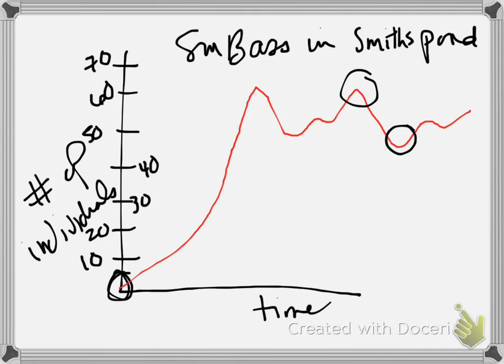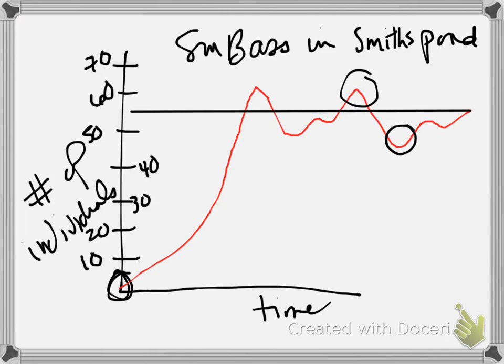The carrying capacity is where you're looking at a graph and you're seeing where that population levels. So would 20 be a reasonable estimate? No. Would 70 be a reasonable estimate? No. Give me a reasonable estimate. There's not just one right answer here. 50, 55. Okay, so here's the best way to do this.